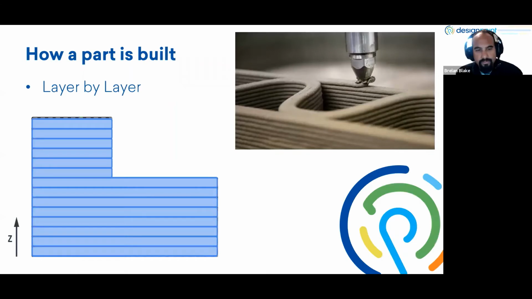Thank you, Dan. So in this slide, we're going to explain really quickly how the 3D printing process works for an FDM printer. As you can see in the image at the upper right-hand corner, we're seeing the filament building layer by layer. This is something that's produced in our slicer. The slicer prepares the print before the printer actually begins printing. So a print is generated on the bed plate layer by layer.